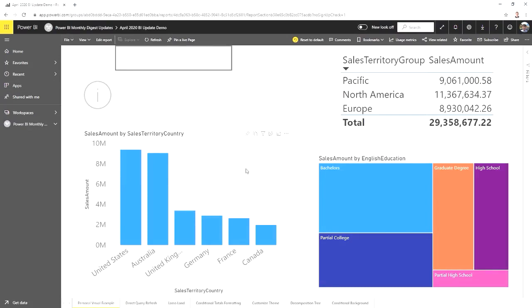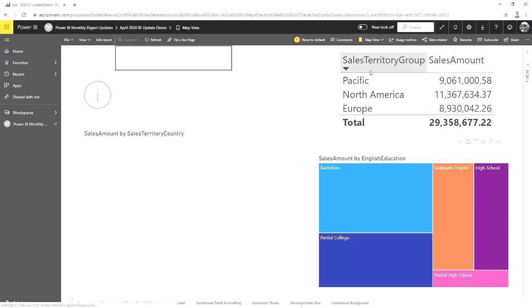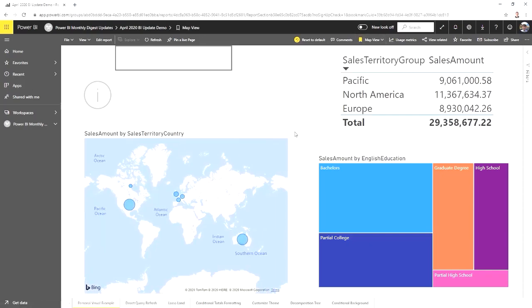So if you wanted to see what you looked at last time, where your bookmark is, you go back to your bookmarks, click on map view, and now it looks like the way that you want it to look. That's really cool. I like that. That's an awesome feature. And I know users are kind of clamoring for that ability to customize things to suit their needs a little bit.